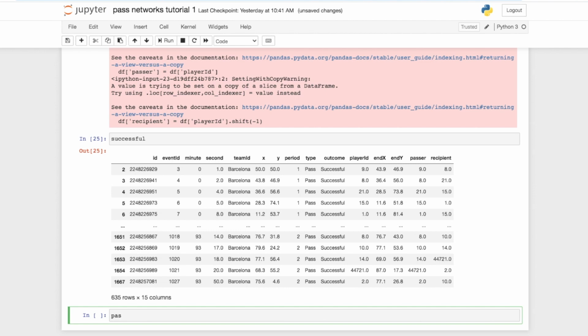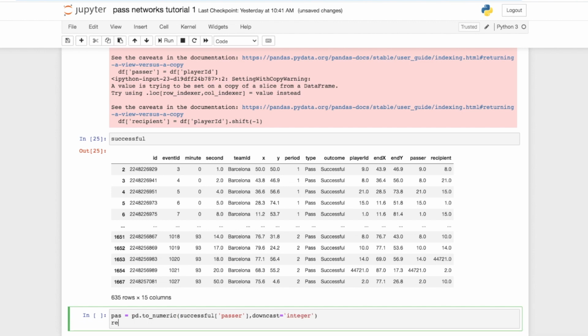So we'll say PAS equals pandas.to_numeric, and in here we're just going to call the successful data frame, and then the column with passer. And then we're going to call downcast equals integer.